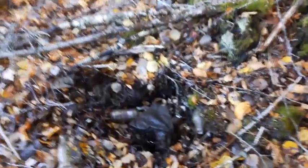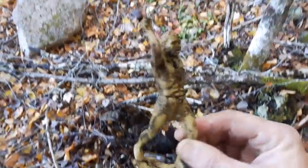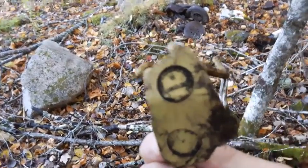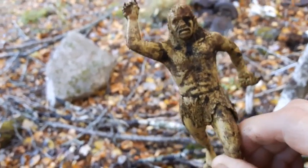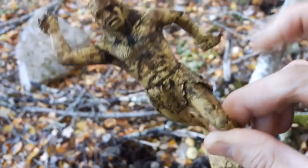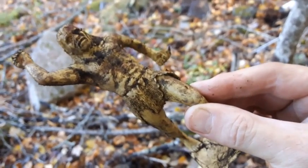Hey folks, I found a little — looks like a 60s or 70s site, maybe. I wouldn't say it's any earlier. But anyways, I just dug this up. It's a Marx figurine. It looks like a caveman — U.S. Marx. I don't know if he was holding a weapon at one time and it broke off, or what. Looks like maybe a rock in his hand. Anyway, it's pretty neat. We'll hang on to it, get it cleaned up.